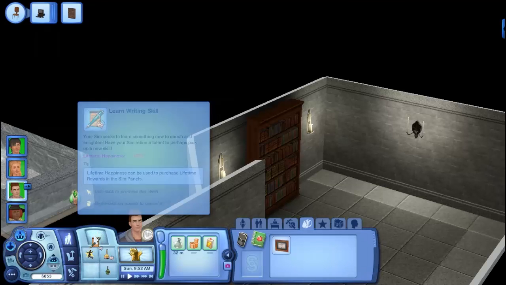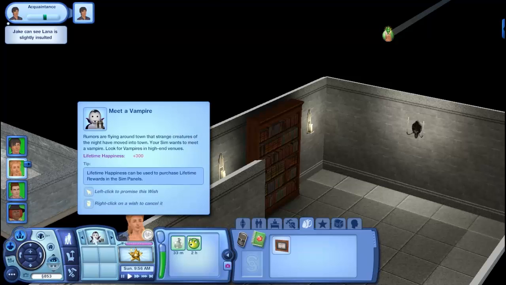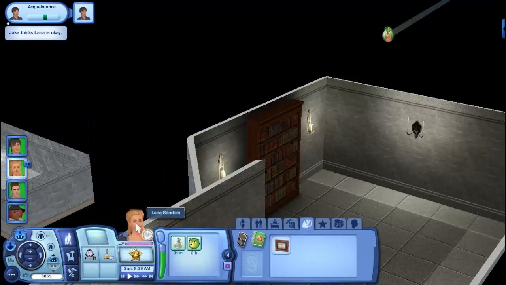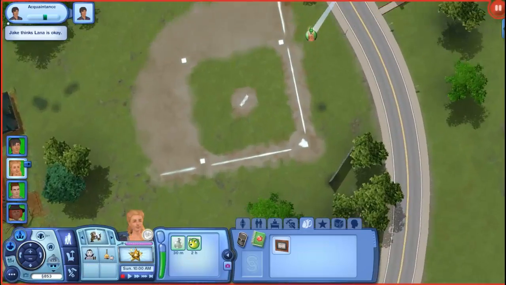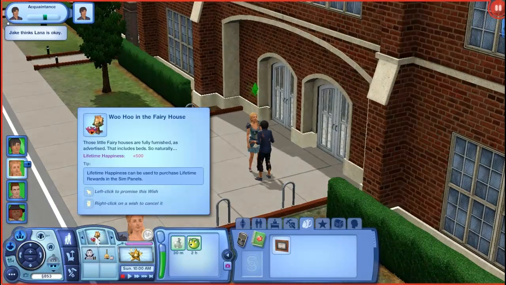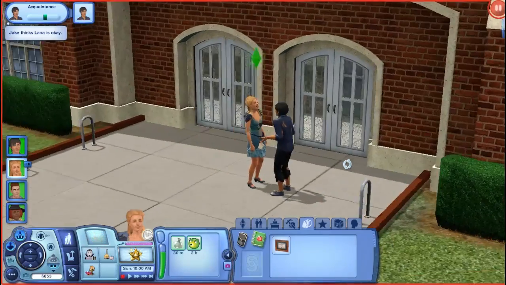Okay, let's do this one. I'm guessing she has to make one, Gabby. Gabby's going to be very useful, I have a feeling. And no, not that. What are you doing? Lana is talking to Jake. Buy an alchemy stick. Are you kidding me? I just bought one. Woohoo in the fairy house with who? Throw party. Maybe later.